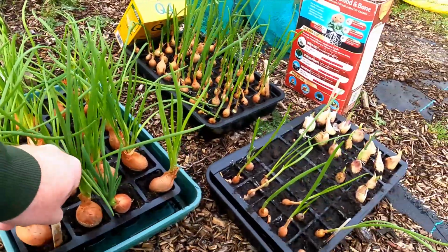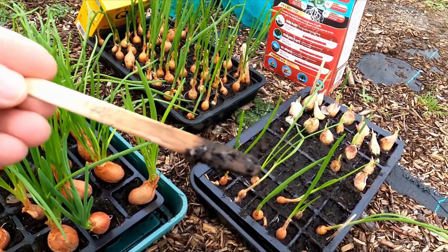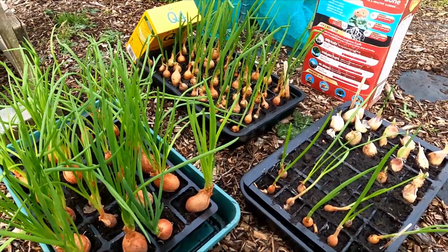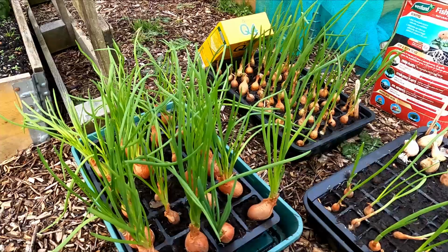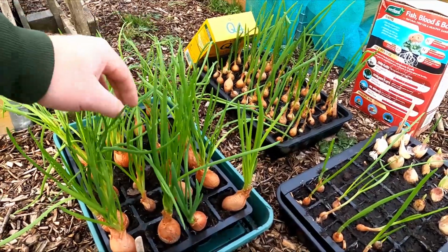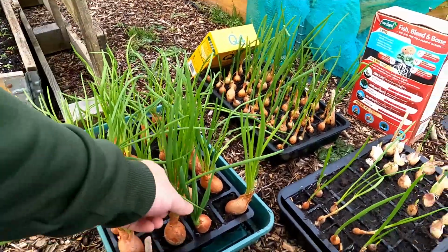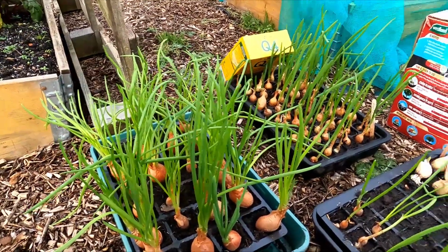And I would love to tell you the varieties, but these little sticks have a terrible habit of getting wet and then things rub off it. I've tried writing in Sharpie on them, I've tried writing in pencil, all sorts of stuff, and it still comes off. So I think I need to use something different other than the sticks. But the shallots are looking absolutely brilliant. Every single one of them has had good germination, and you can see them there. We've had some good frosts and they'll split and they'll be grand.